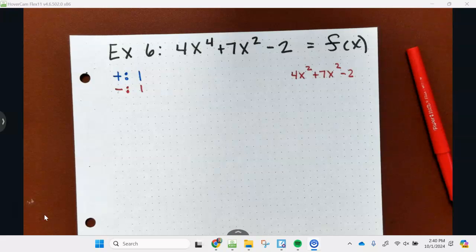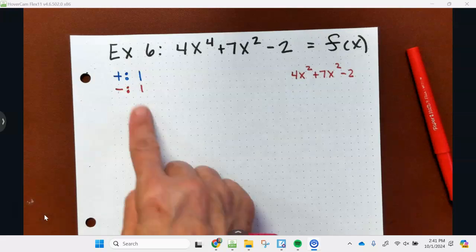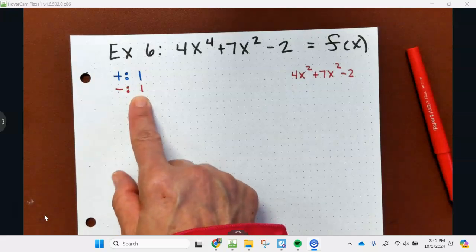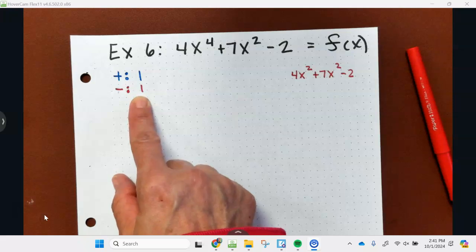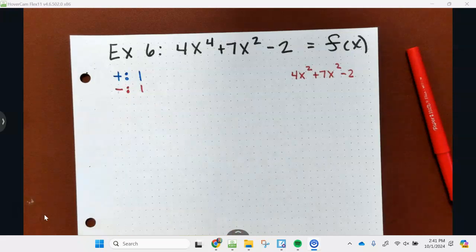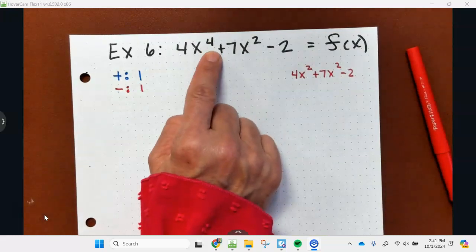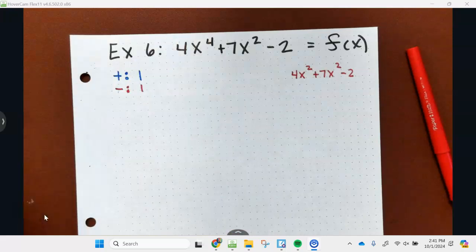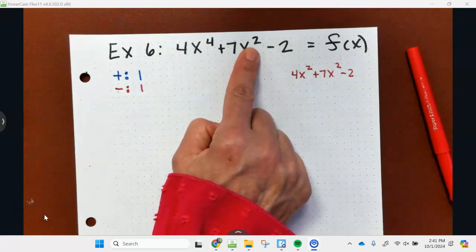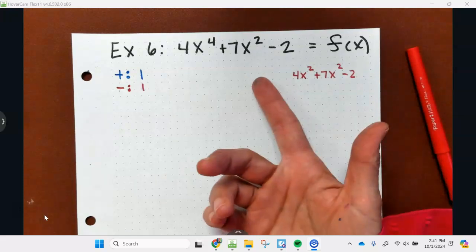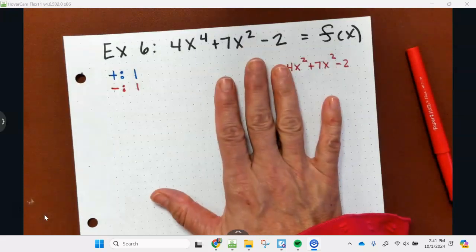Y'all, what's the degree of this? You only have 2 answers accounted for, so what do the other 2 have to be? Imaginary. All right, look up here. Y'all are going to deal with this. When your first number is even like this, and the second number is half of it, which it is, see the 2? Guys, we can factor this like a low-level Algebra 1 problem. This is factorable. Draw your X.